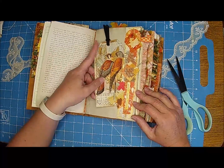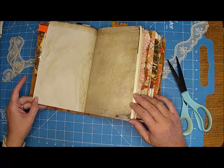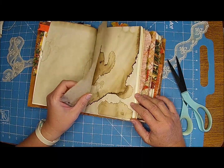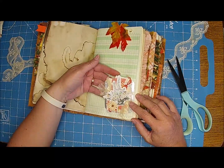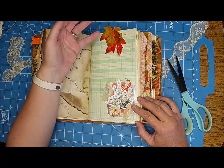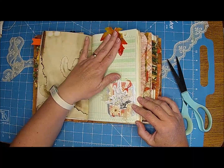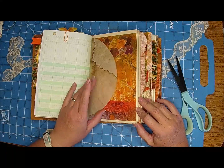that I came up with a while back. I love putting those in my journals. So here's some tracing paper, more coffee dye paper, just a little tuck spot. This is a paper clip that, if you watch the full start to finish, was in there, just a simple paper clip. Coffee filter.